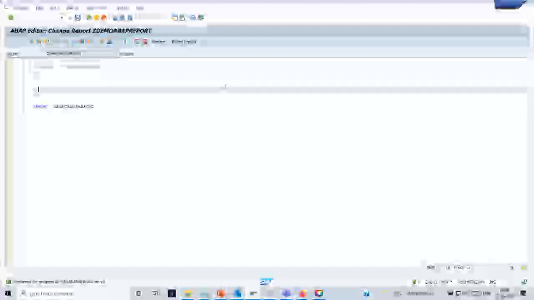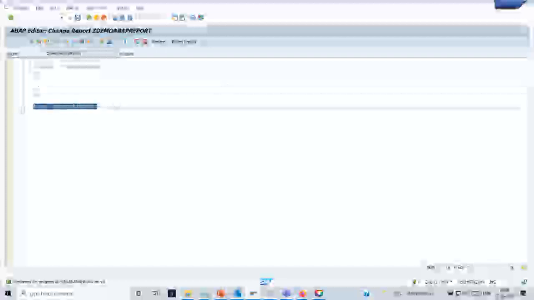So what generally we do is put it as a normal modularization technique, so that it will be easy for reading and execution as well. This is the first screen of my SE38. Generally, this is a commenting area. If you are creating a program, each project will follow a certain template, like who has created it, what is the transport, what is the purpose of creating this report. They'll put it in the description. Every report starts with this statement, which is a mandatory one.